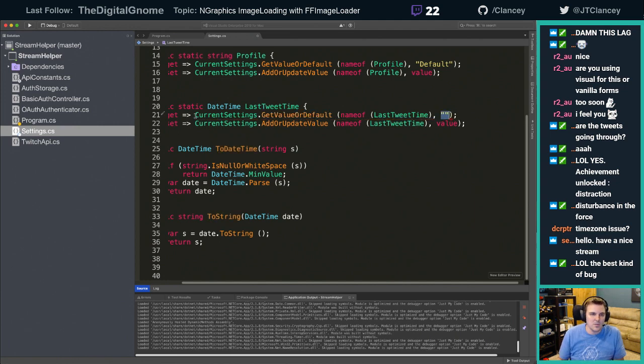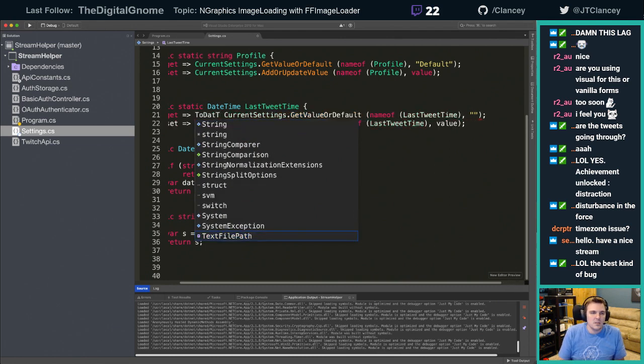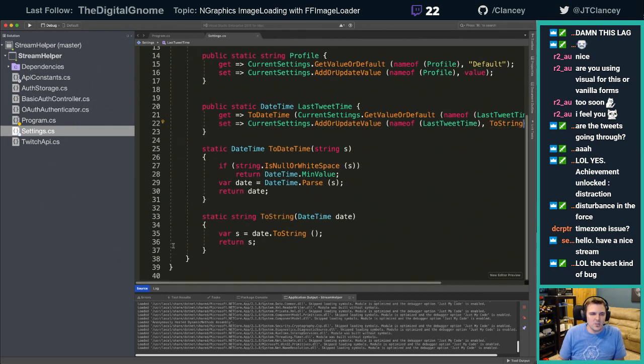So now right here, ToDateTime that. Oh, so pretty. All right, perfect. Now here we will do, no, not ToString. Here we will do this, that way if we need to modify the ToString stuff, we can.